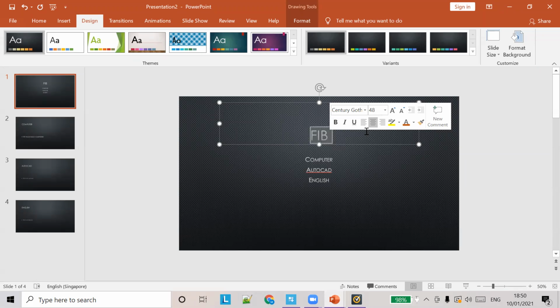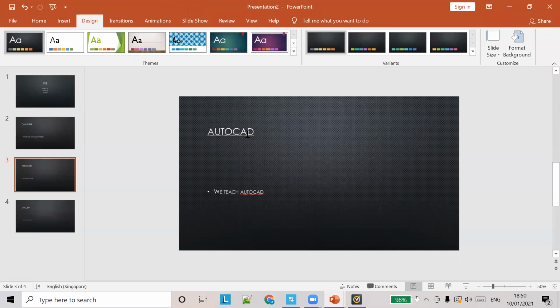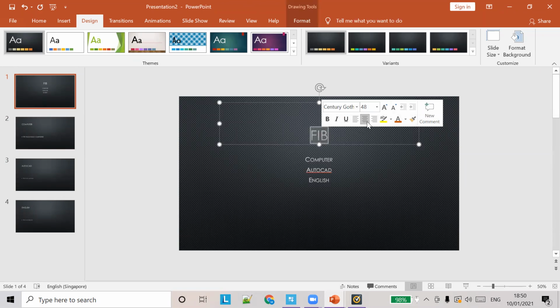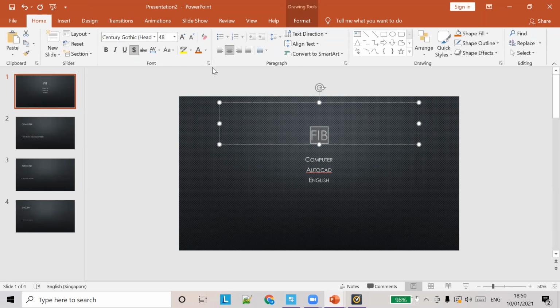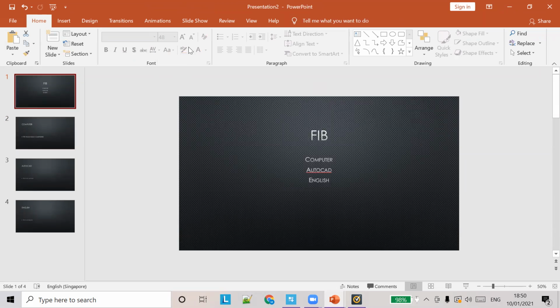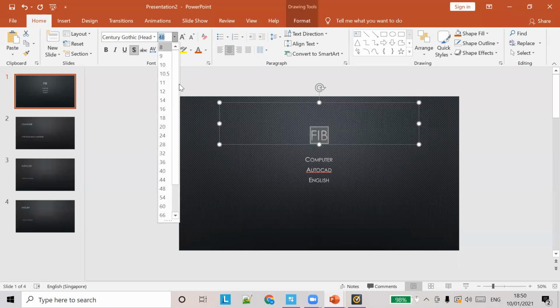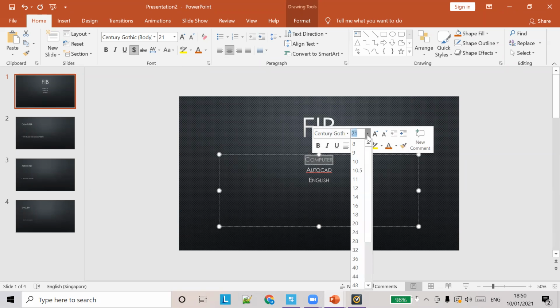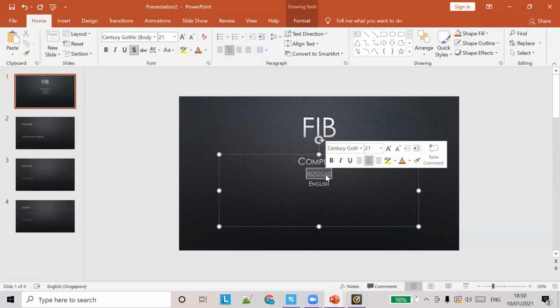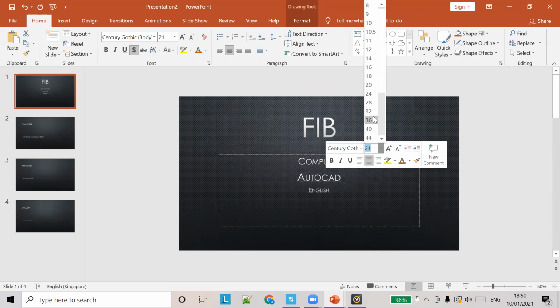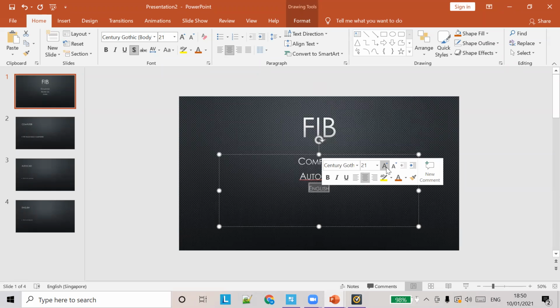Maybe make it bigger. Make the icons a little bit bigger. So I'll choose bigger. We used to do font size, right? We'll increase the font size from 48 to 96. This one, let it be. Let us make it a bit bigger. We'll say 32. We'll make the same change for these icons also, 30.